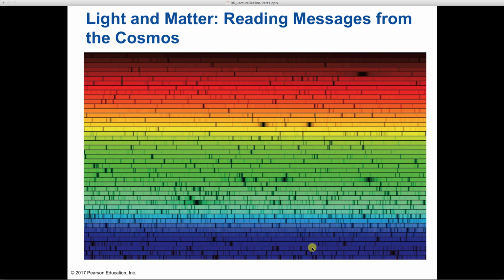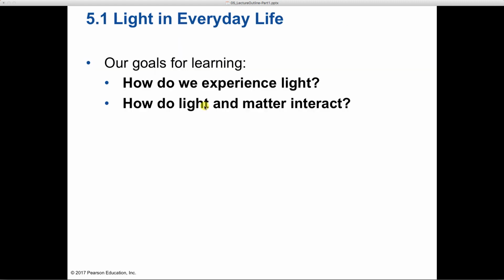This figure that you see here is something we'll talk about eventually, but this is showing what's called a spectrum. We'll understand this by the end of the chapter, but you can see red all the way through orange, yellow, green, kind of bluish, indigo-ish, and ultimately purple down here. And you can see gaps in the spectrum. So this is what's called an absorption spectrum, a spectrum showing all the colors of the rainbow except some missing colors. We'll eventually understand what this is, but to start with we have to talk about some basics about how light interacts with matter.